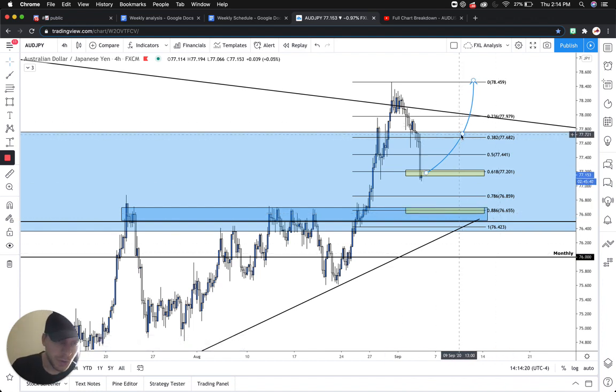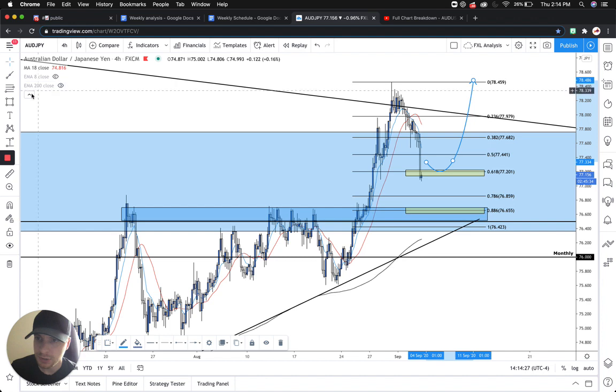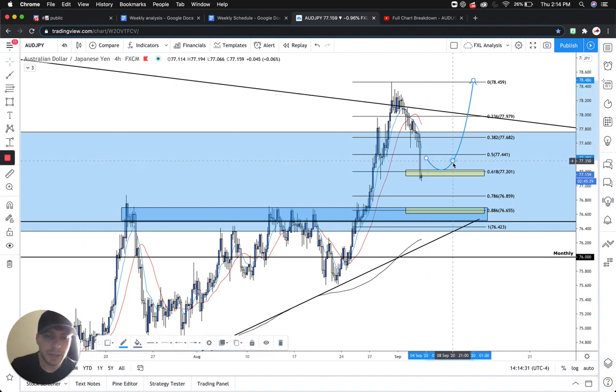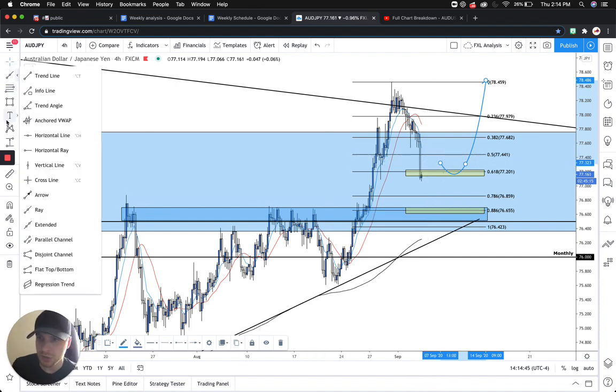Okay, so we could see a rejection at 61.8. Ideally, well, let's put the MAs back on. Actually, let's do that first. So you want to go long once you see the break of a lower high, right? We haven't seen a lower high yet. We spent time down here near this 61.8 fib level. The last lower high is up here. So ideally, we want to see some consolidation, right? So we can get a good entry.